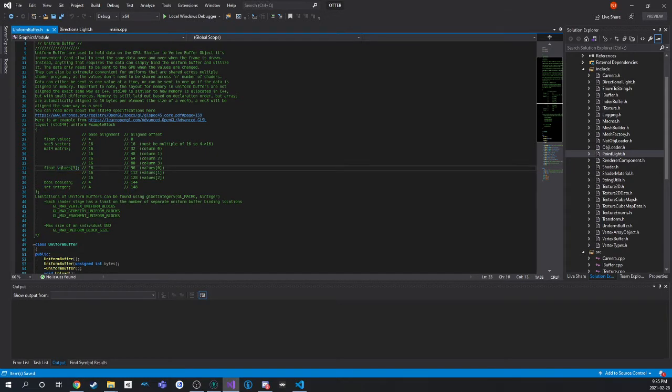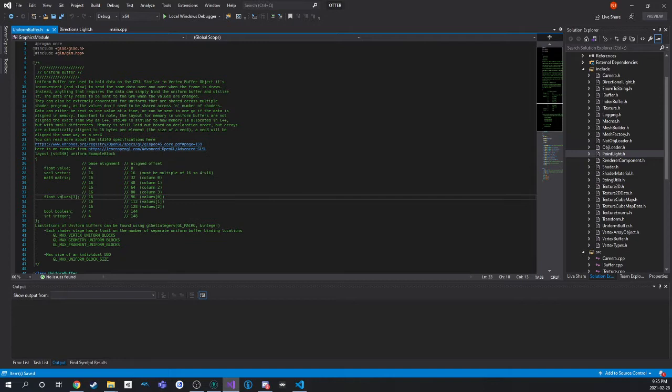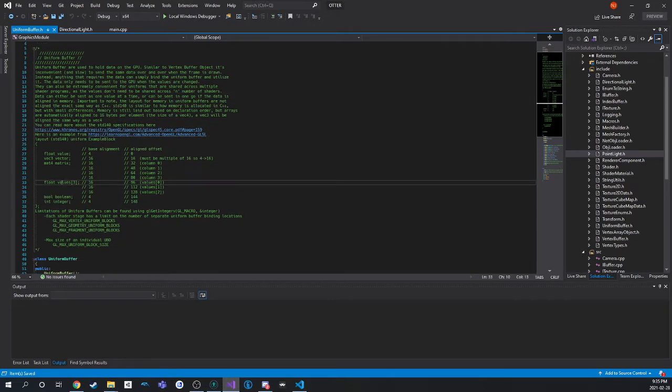So with arrays, each value, in an array, every value, arrays are automatically aligned to 16 bytes per element, no matter how big that object is. So a float is only 4 bytes, but if you put floats in an array, it's going to be 16 bytes each, for a single float, 16 bytes, which is a little ridiculous.